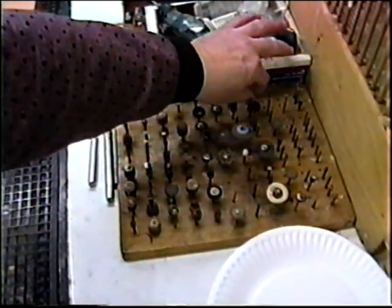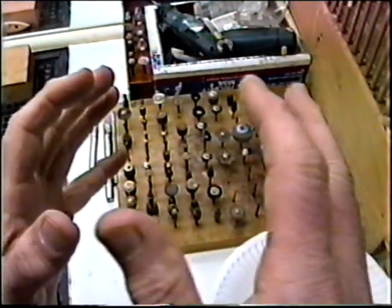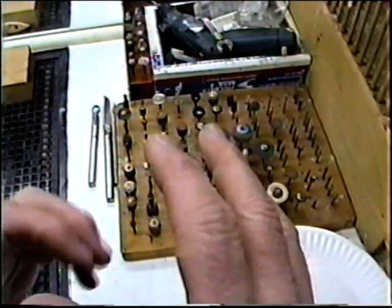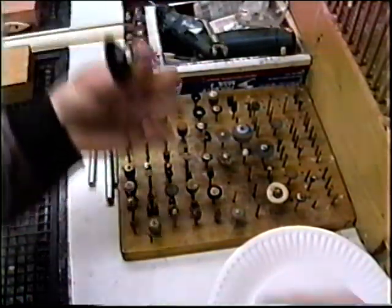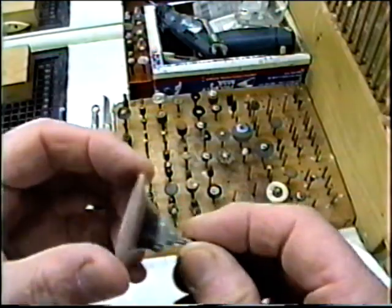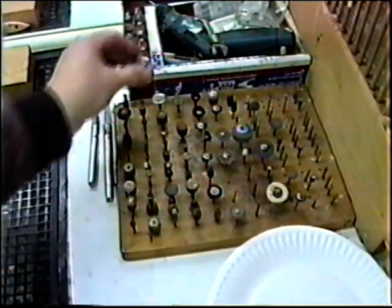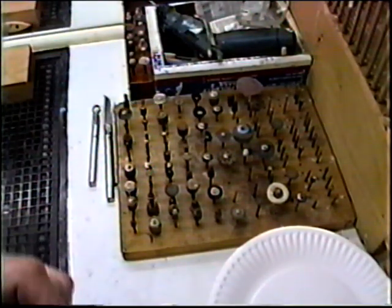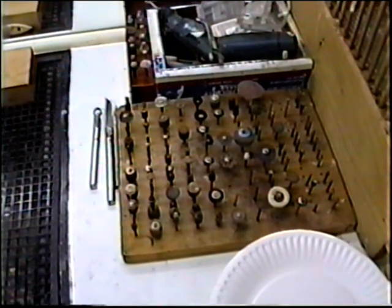Anyway, I love tools that are all worn out. Les and I work so well together because he likes tools that are all polished and nobody ever used them, and I like tools that are really, really used. Speaking of these little tools, John Pothier made me this. This used to have a quarter inch shank, and it's got these snap off little grindstones. But every time I see a bunch of fancy tools that look brand new, I love tools that are all worn out. They remind me of me.